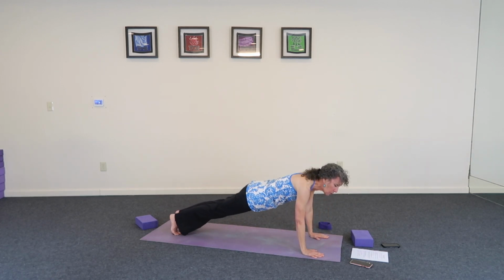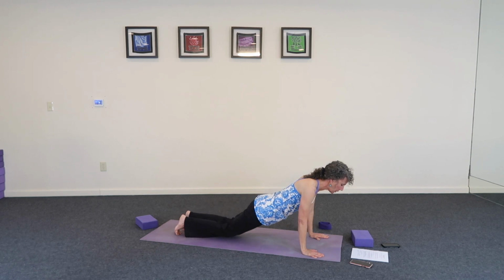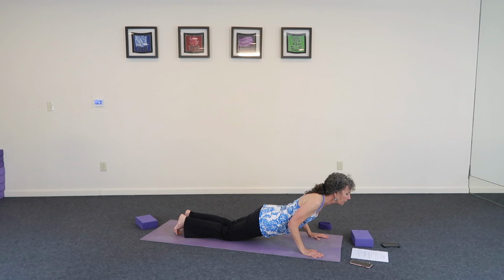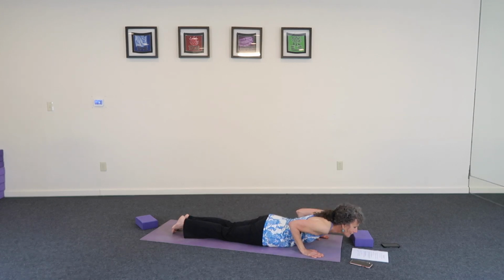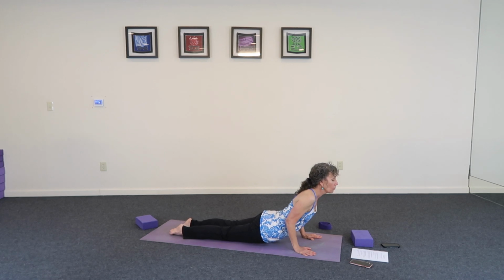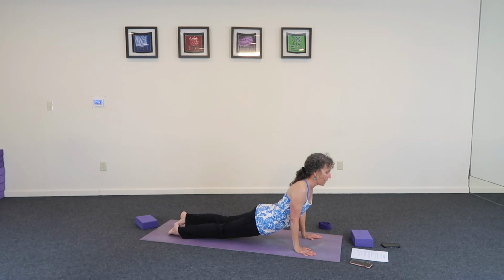So this time we're going to do modified chaturanga. Drop your knees, keep the belly lifted, and just bend the elbows a little bit. Then tummy down, up into cobra, or upward facing dog. Back to downward dog.